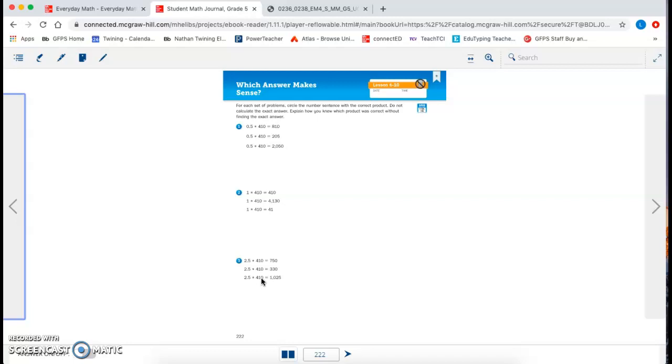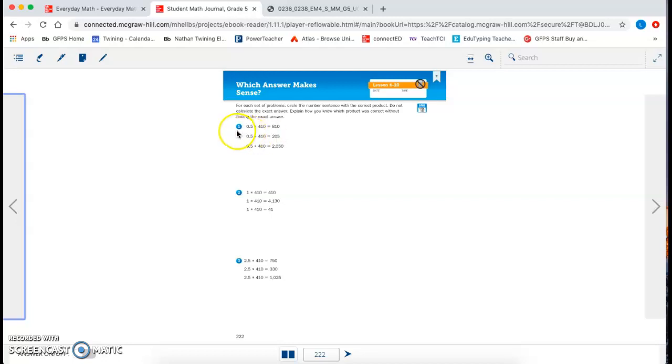So remember, the important thing is to use your rounding and looking at the numbers that you have. So like if I were to look and say that 0.5 times 410 becomes 810. So it's a number less than 1 and it gets bigger. Same with this one, number less than 1 and it gets bigger. I don't think so. So without even doing the math, we know that the correct answer is this middle one, and it's because this is the only one that when we're multiplying by a decimal, the answer was less. Okay? And that's what happens when you multiply by something that's less than 1.